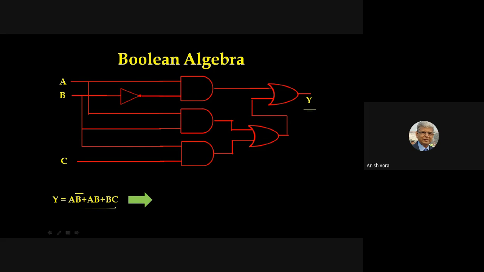But now if we apply Boolean algebra આપણે apply કરીએ, and if we simplify or if we reduce the Boolean expression, તો કેવું હોઈ શકે? તો it becomes y is equal to a plus bc. આ કઈ રીતે આવ્યું, that is not important at this point of time. But if we apply Boolean algebra and if we simplify this Boolean expression for this circuitry, and if we simplify it becomes like a plus bc, and now if we reproduce the circuit, then we have this circuit, right?